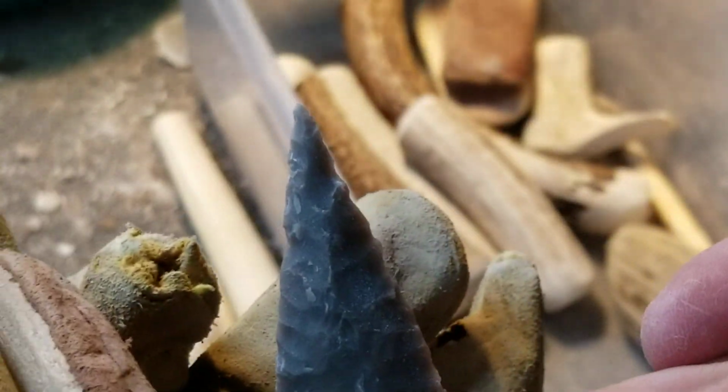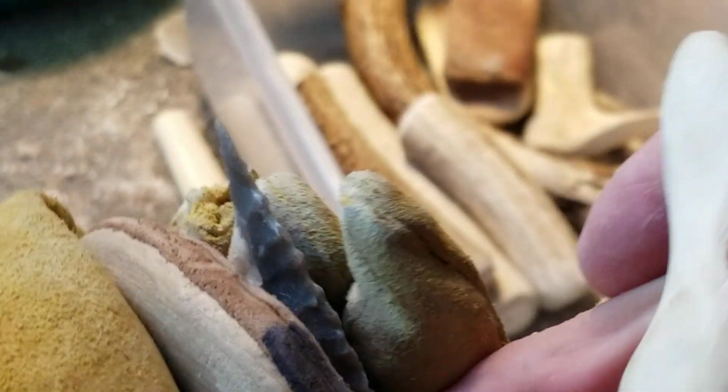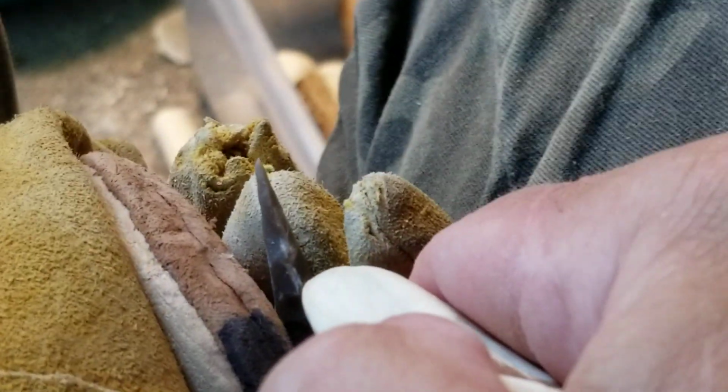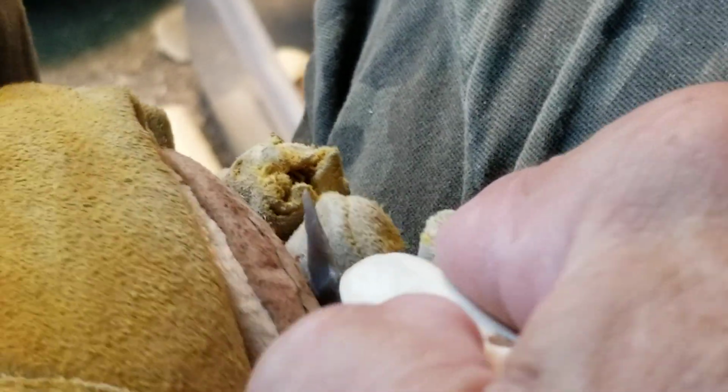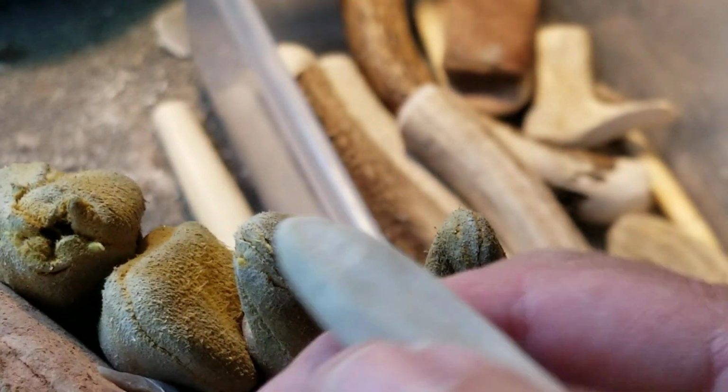Just like that one too. Of course, that flake went too far. I didn't meditate on it before I flaked it. Yeah, consider the power behind each flake. I'm really using a tip that's way too fat.